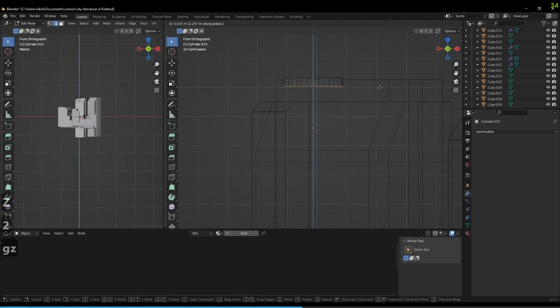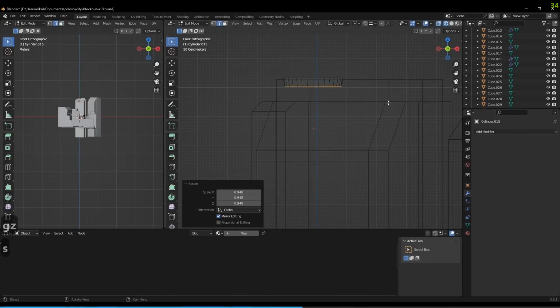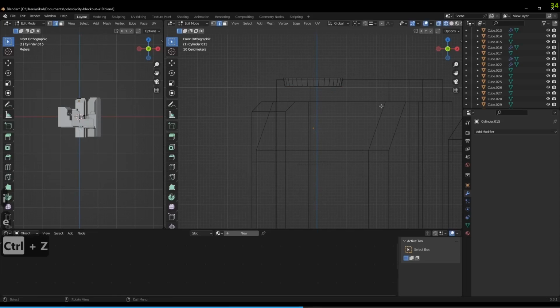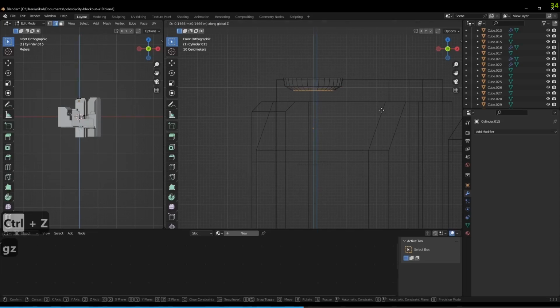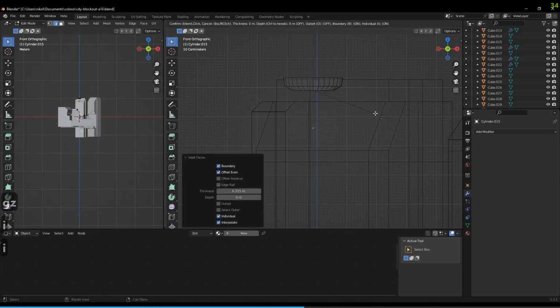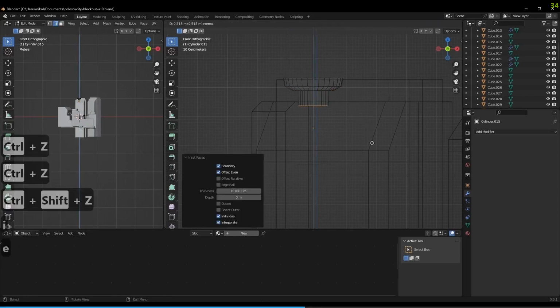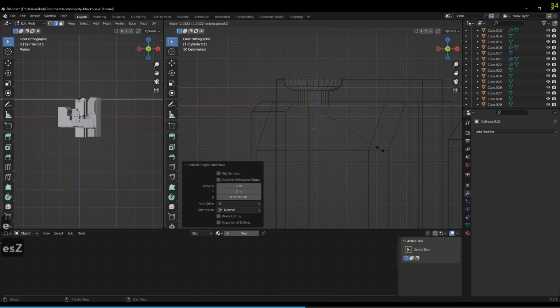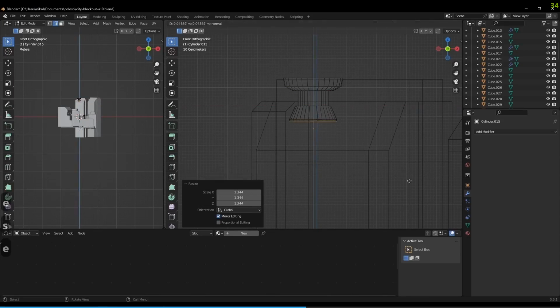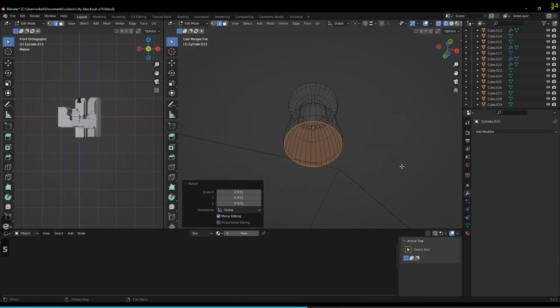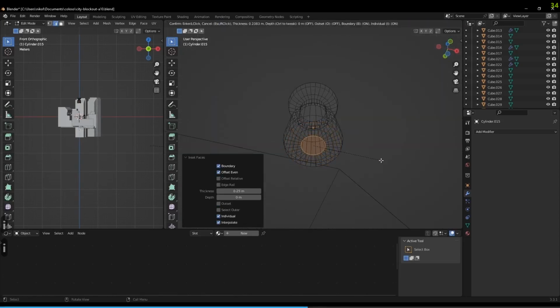Gonna build it from the part that connects to the door. So I inset, E. Or more.